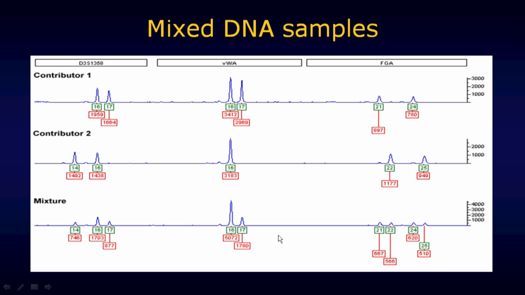So this, fairly unambiguously, fairly obviously, I think, to a person who's trained in looking at these electropherograms, is a mixture. We know that there are at least 2 individuals who have contributed to this mixture, and we can be confident of that because there are at least 2 loci, the D3 locus and the FGA locus, where more than 2 alleles have been observed. That is a hallmark of a mixed DNA profile sample. So that's what a mixed sample looks like.